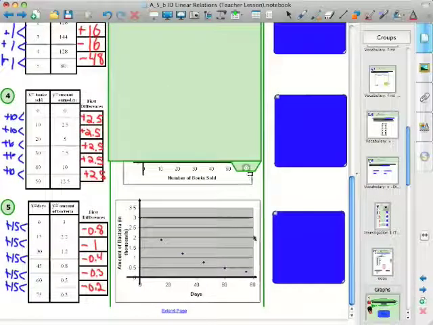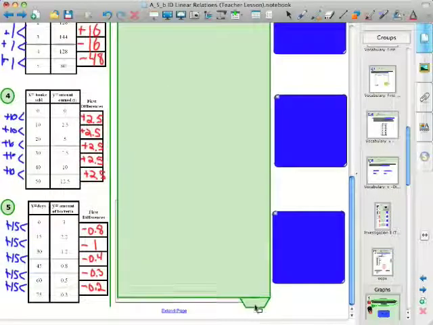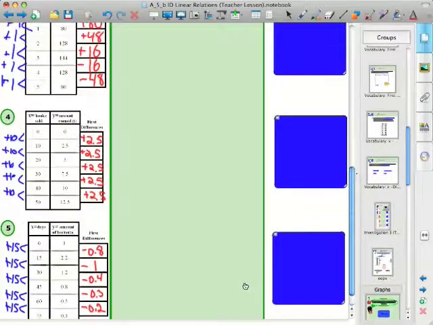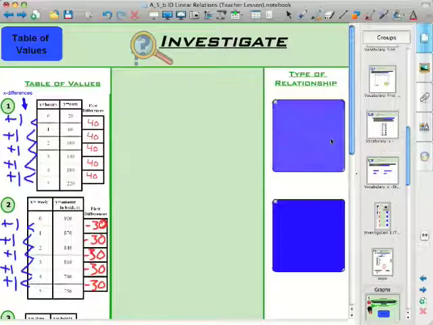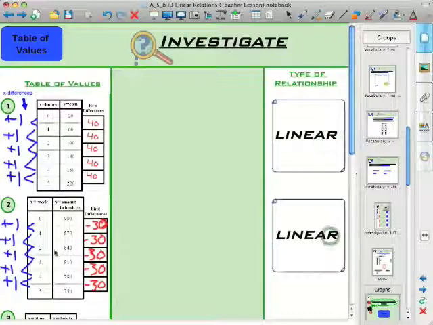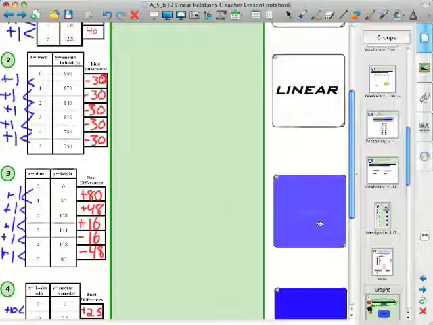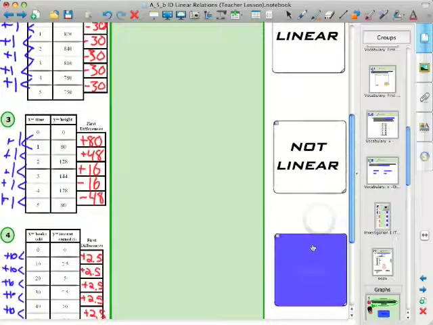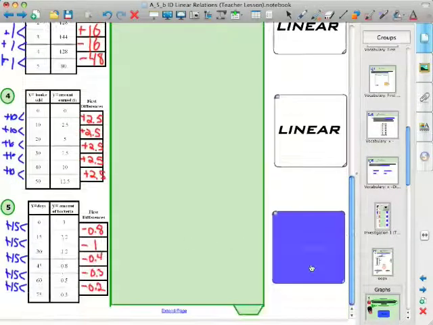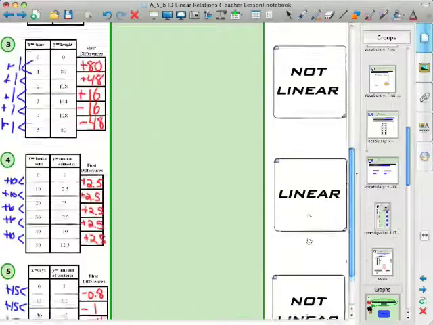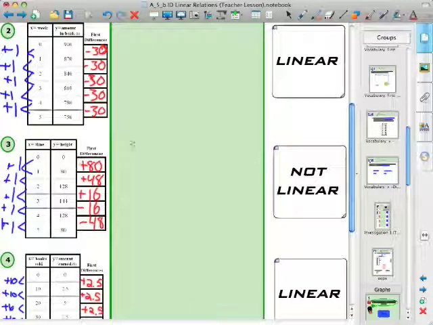And I'm going to invite students to, in their groups, discuss how they think they'd be able to identify the type of relationship just by looking at the table of values. So, these are the table of values that appear in their worksheet. I want them to go through those tables of values and look to see the type of relationship, and I want them to see if they can make a connection.